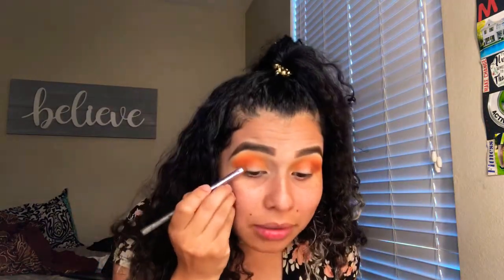Okay, so the last. I did say that if it didn't match, I was just gonna add brown. Because I mean, purple, I doubt purple would. This color kind of, maybe, but I don't want to put glitter on top. So let's just go with brown. And I'm gonna use this little fluffy brush. I don't feel like it's working out.